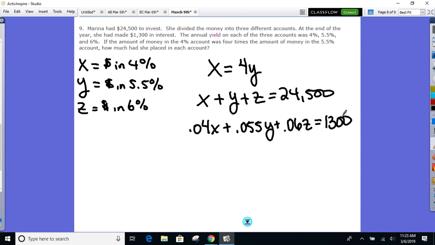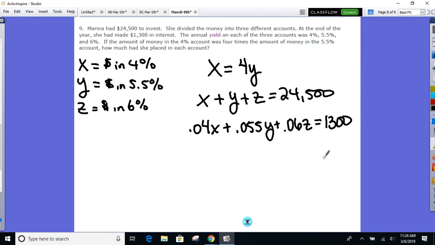Quick tip. I mentioned this when we did these type of problems. The problem you're going to run into when we solve this is the decimals. Any way I can get rid of the decimals right now? Do you care? Can you handle them, or do we get the decimals out of there? Doesn't matter. Keep them or get rid of them. If you do want to get rid of them, multiply everything by 1,000, because you have to move the decimal 3 spots. That's going to be tough. Let's just keep them then.